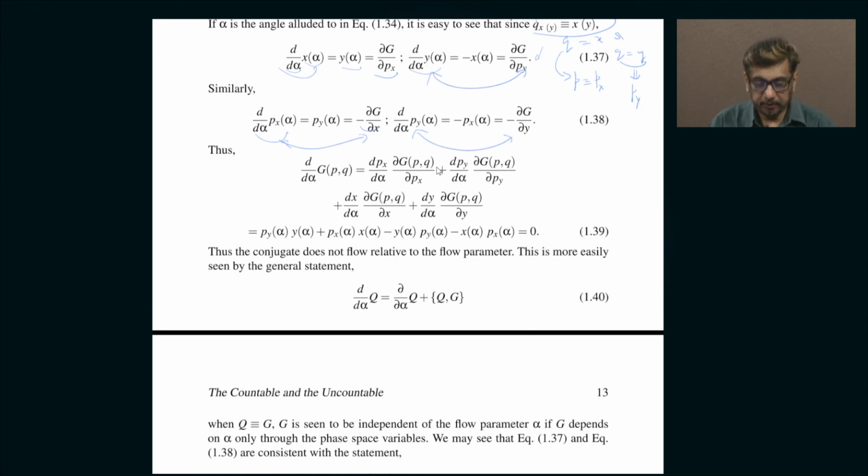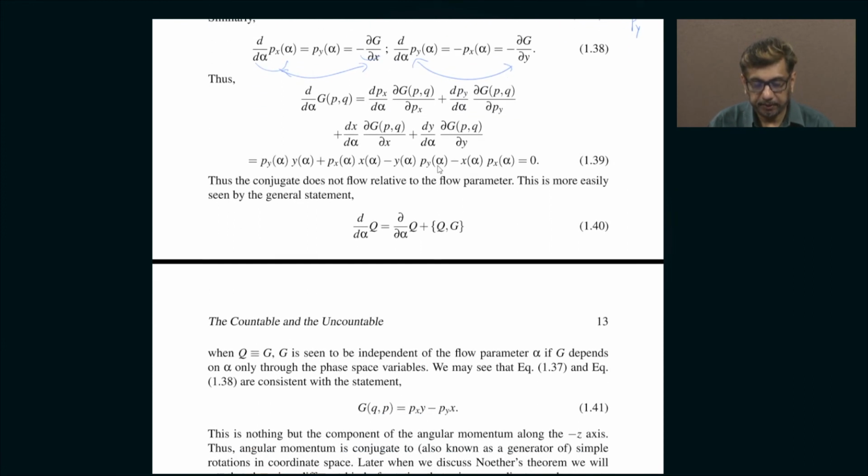So now you can easily convince yourself that, of course, you can actually derive this if you wish, but it's easier to just integrate these two relations, and you can write down what g is, and that g is px into y minus py into x. So if you don't feel up to it, you can simply assume this and substitute 1.14 into 1.38. Then basically it's going to be an identity when you do that. 1.38 becomes an identity when you substitute 1.14 into 1.38.